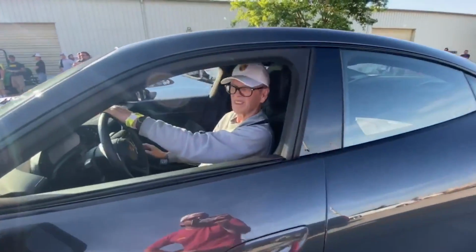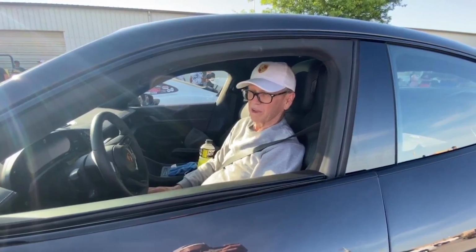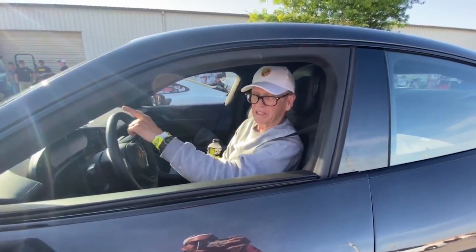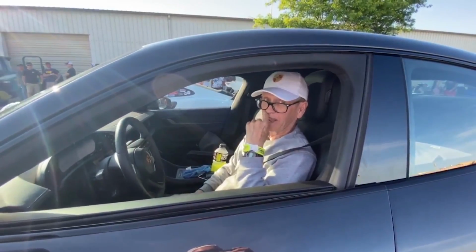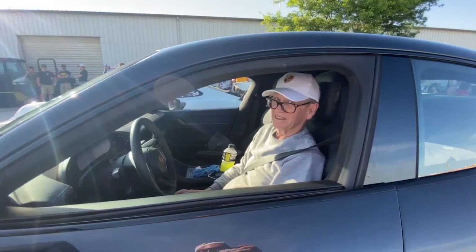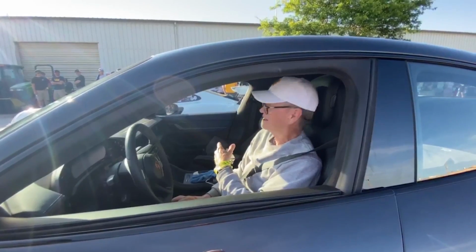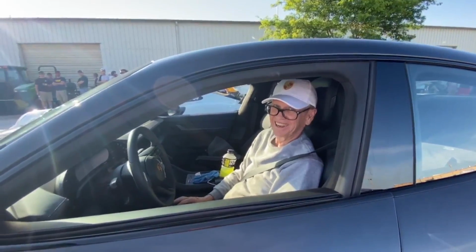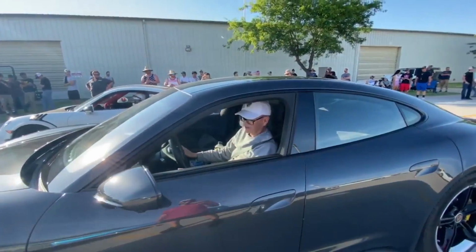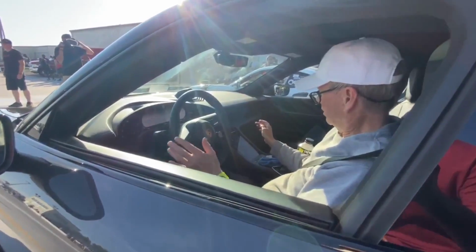How much do you think you're gonna beat him by? At least 100 feet. 100 feet? That'd be awesome. Okay. 12.00? Holy cow, I've never even seen this car before. I'll zoom in when you go down the track. Yeah. I gotta get it ready to go. All right, get it all set. What do you got? Do you have to push some buttons or? You gotta get it to be on.